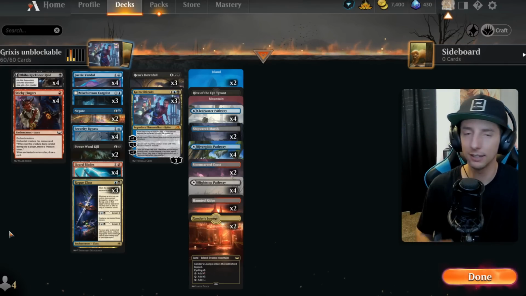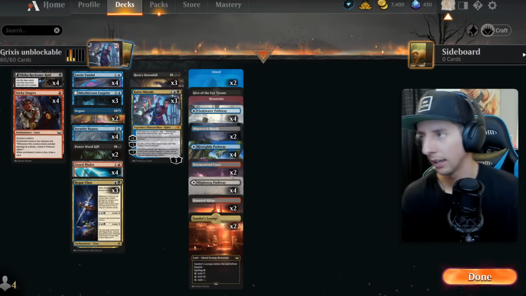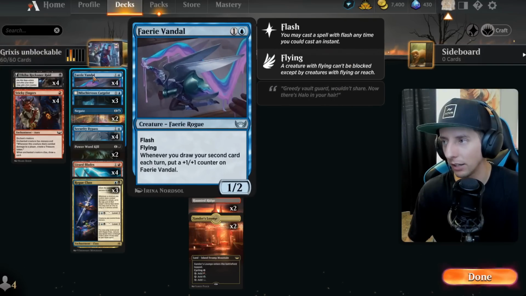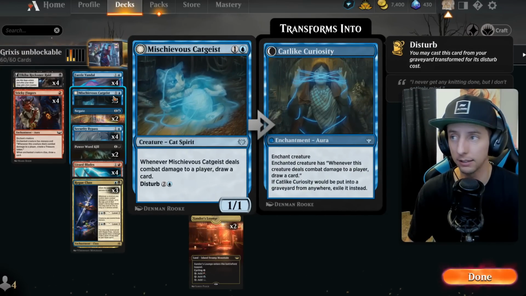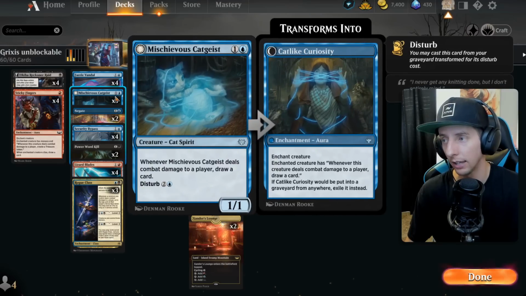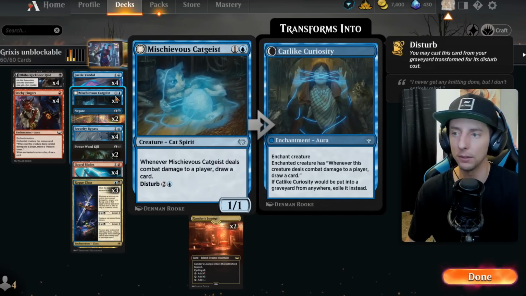And from there, we decided which creatures we wanted to put in this deck. I thought Fairy Vandal was pretty sweet. Mischievous Catgeist, also pretty sweet. Both work hand in hand because the Vandal wants to draw cards. Catgeist does draw cards and becomes an enchantment to put onto the Vandal. So there's a really cool combo there.